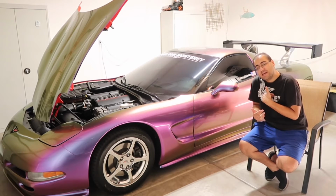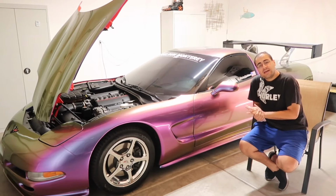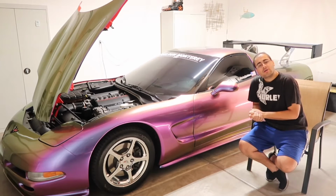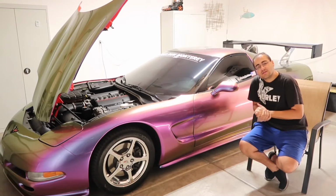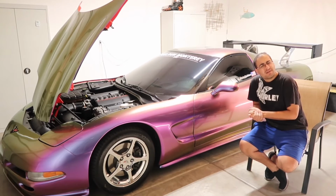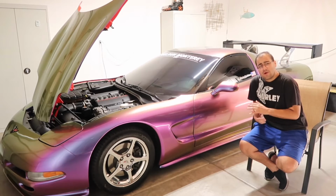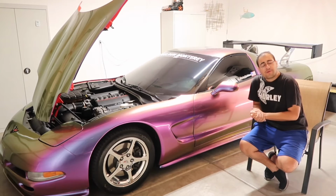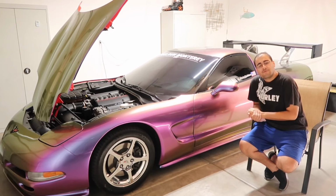Because I did spec a standard C8 Z51 3LT. I just went on the Chevy.com website to see how much it's going to cost. Just under $96,000 from a $60,000 or $61,000 base price. So that's 35,000, 30,000 in add-ons with all the trim levels and carbon fiber and all that stuff. So I would say about another 30 to 35 grand for the C8 Z06 to have it fully loaded.